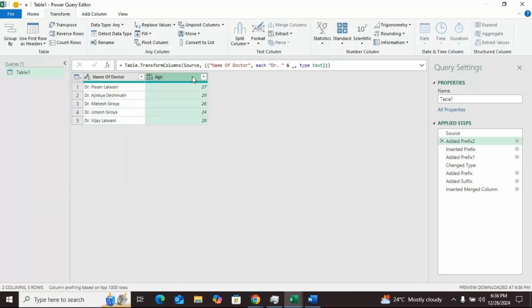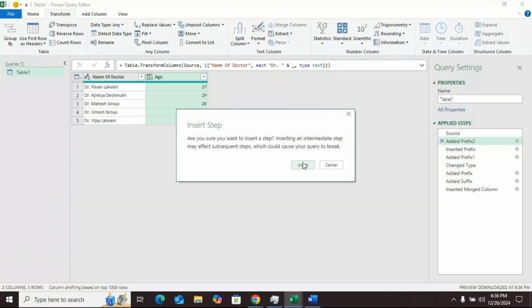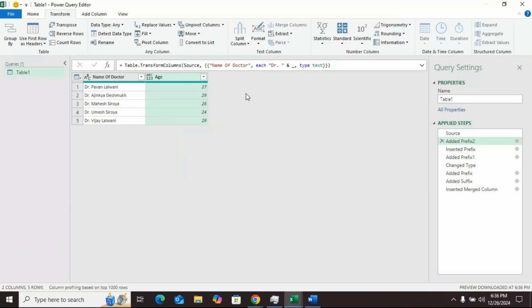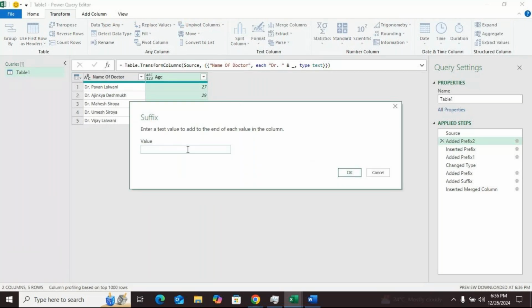Again select this next column, format, add suffix, insert. After that age, I want one space, give a space and then type years. Then click on OK.